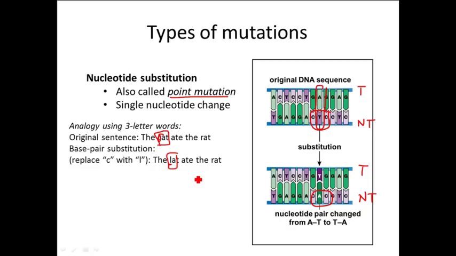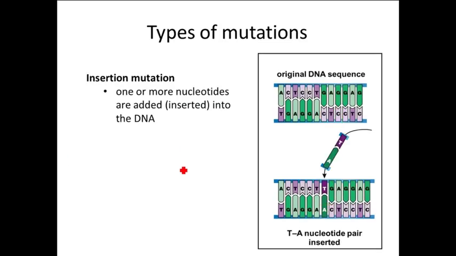Sometimes base pair substitutions, that's the other thing that I always call them, base pair substitutions. Sorry, these are analogous: nucleotide substitution, base pair substitution, point mutation. Why are there so many words for one thing? I don't know, but there are. Anyways, base pair substitutions can sometimes cause no change if the codon that is specified does not specify a different amino acid.